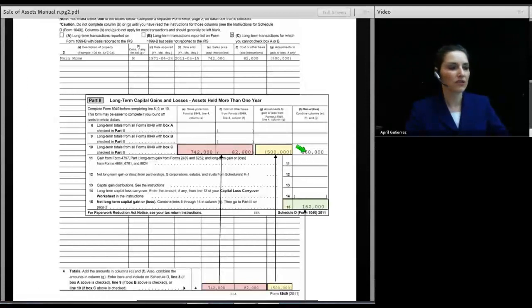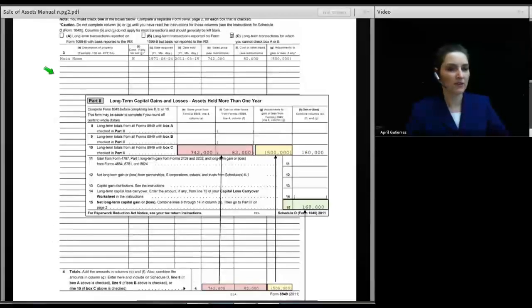I find it excruciating that it doesn't, and I'm hoping IRS will maybe adjust for that. Because when you're going through and trying to see, hey, do I have a total here that means something, you can't tell. You'd have to essentially start doing manual totals. There's nothing calculating for you off in the margin. But when you carry it over to the Schedule D, then the profit is shown on the Schedule D, and in this case it's $160,000.